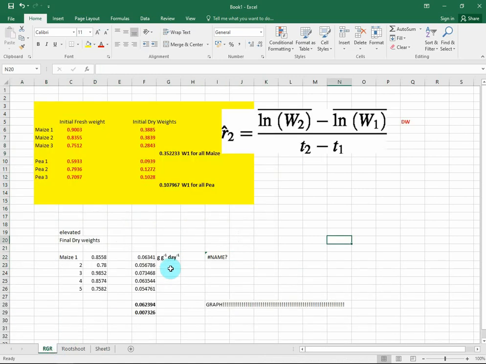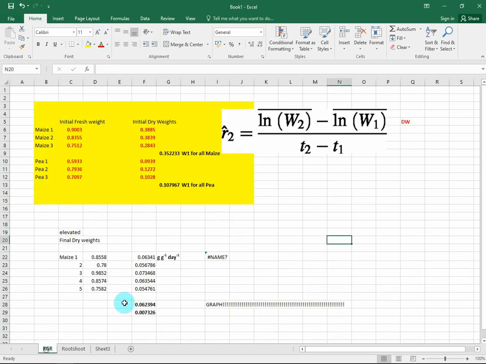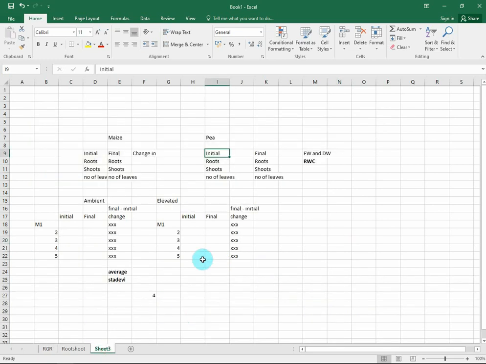This is the important thing, and it needs to be the one that you spend most of the time on explaining. And this needs to be the one that you use to initiate ideas, and these will support those notions or those ideas that you've raised in the discussion. So if you're saying something like C3 does better under ambient and elevated, then C3 relative growth rate, and supported by leaf and so on. That's how you should be thinking. This is supplementary, this is the main.